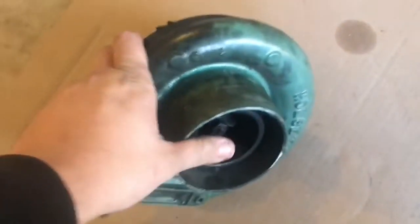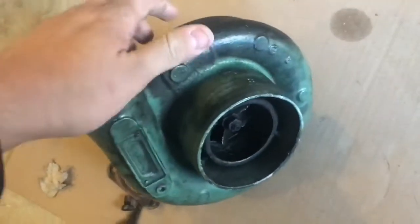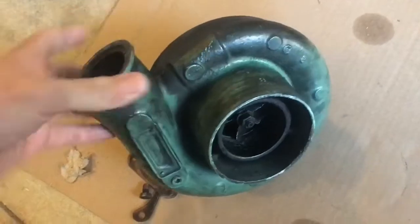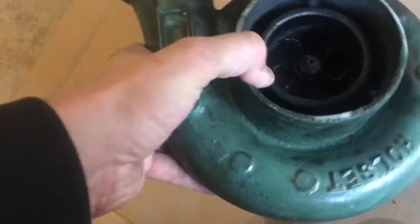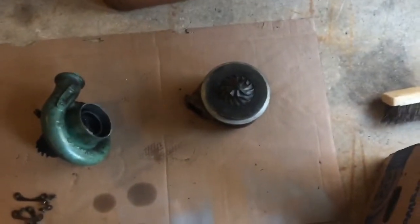Today, not by choice, we get to install a new turbo on the truck. This is what I was running — it's a hybrid HX40 H1C something or other, not quite sure. I got it from Will. As you can see, the compressor wheel is pretty chewed and the bearing is no good. I bought an H1C to put on it for the time being, but that didn't go so well. So we're going to do an S300.